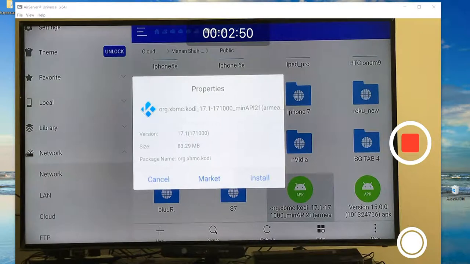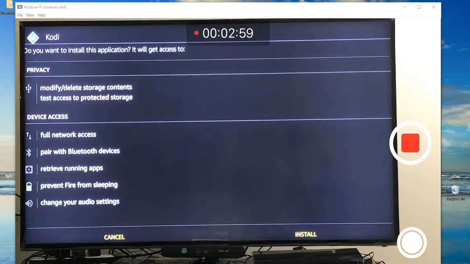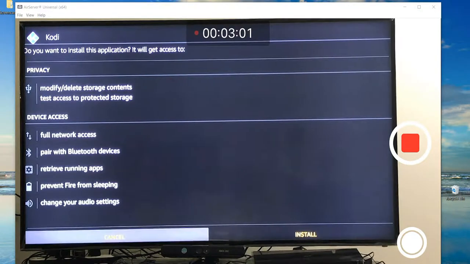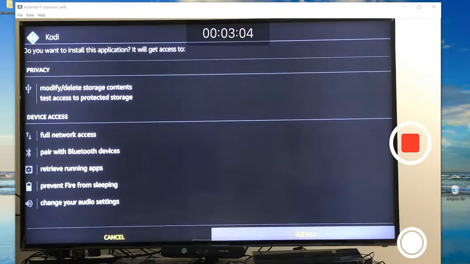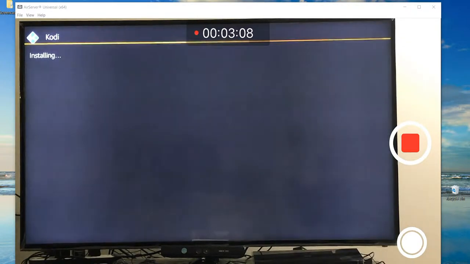The user interface of ES is a bit sketchy when it comes to the icons or the way you can select the information, but you just need to make sure that you're installing it. And once you're there, go ahead and tap on install. Now, I did actually forget to mention one more thing. When you are doing this, make sure that you have the third-party installation turned on. Once the Kodi installs, I'll actually go ahead and show you. On the Android, it's pretty straightforward. On the Fire TV as well, it's pretty straightforward as well.